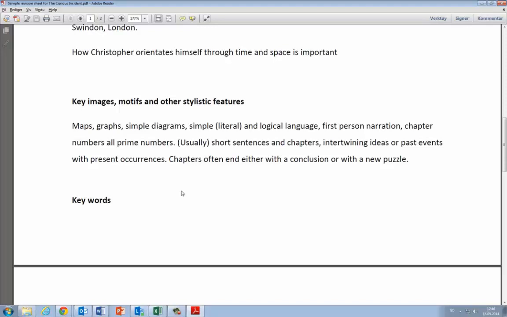So in the course of trying to discover who kills Wellington, he finds out that his mother is actually still alive. And this, of course, ending with what we call cliffhanger endings, can really draw us into the book and make us really engage with it. But also this tendency to set everything up as a puzzle to be solved is very much how Christopher thinks. So all these things are things you might look out for in a passage for close reading.